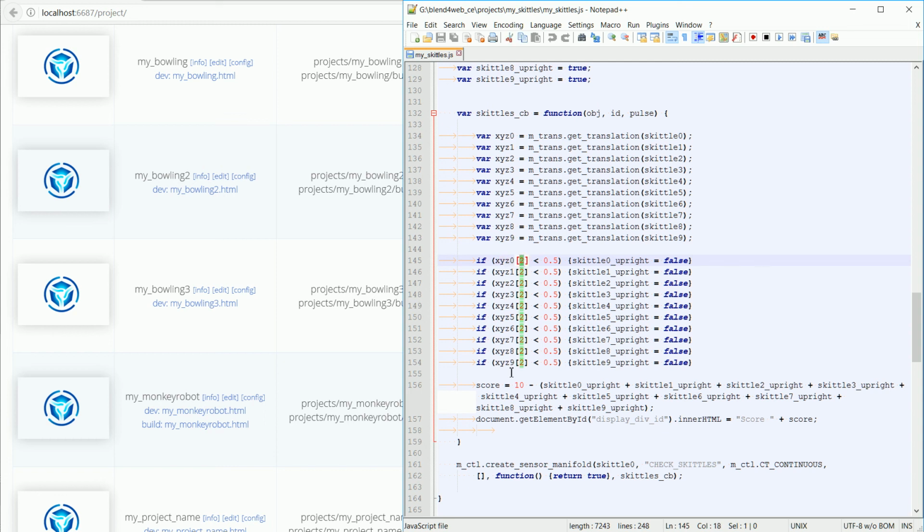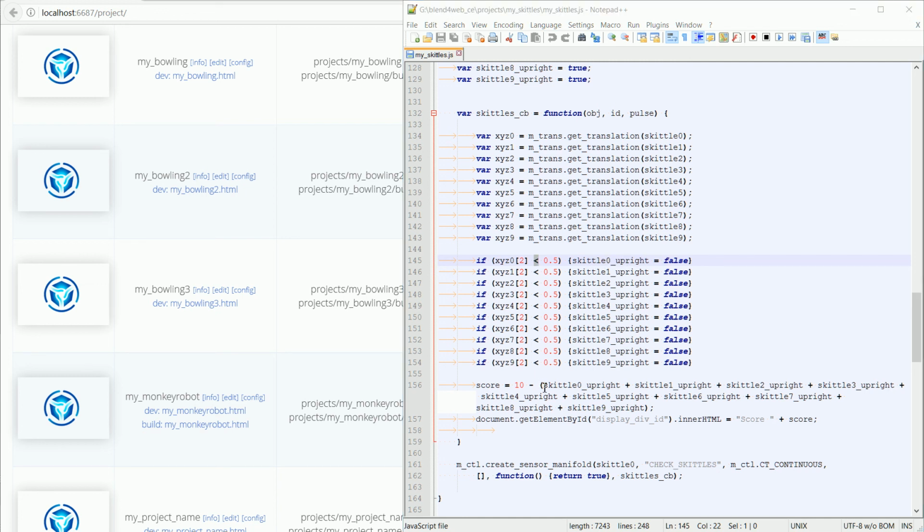These are the Z locations of the skittles. An upright skittle has a Z location of about 0.7. A knocked over skittle has a Z location of about 0.3. If the Z location is less than 0.5, the skittle being upright is set to false.